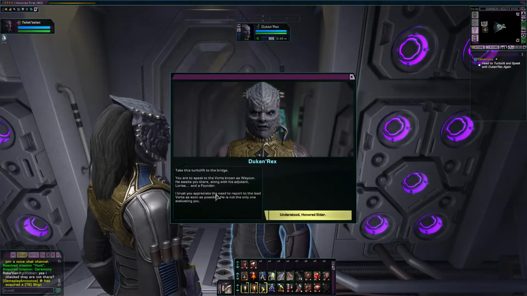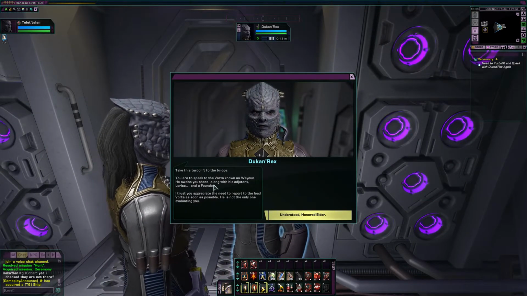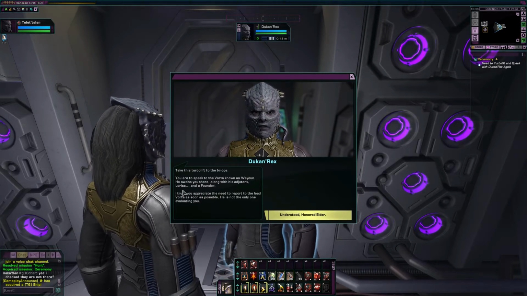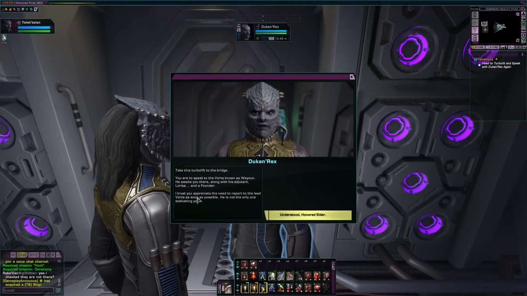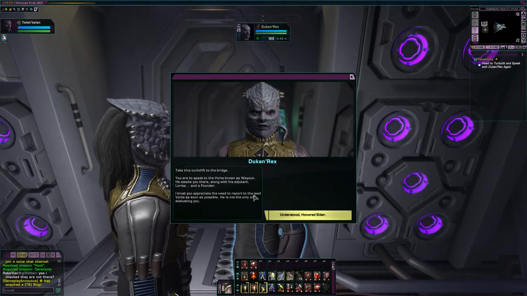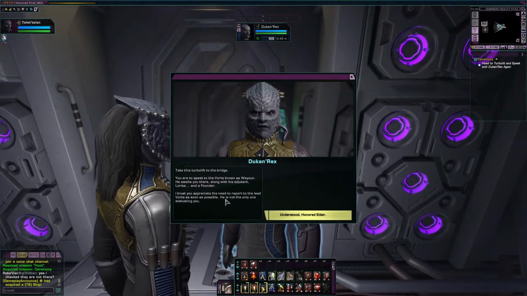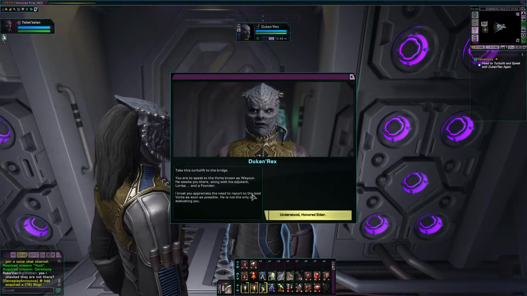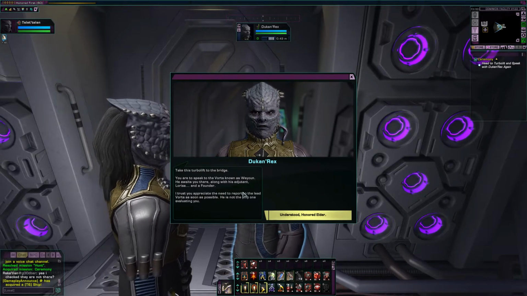Take this turbolift to the bridge. You are to speak to the Vorta known as Wayun. He awaits you there, along with his adjutant, Loris, and a Founder. I trust you appreciate the need to report to the lead Vorta as soon as possible. He is not the only one evaluating you. Understood, Honored Elder.